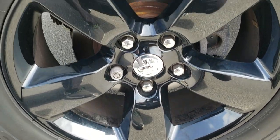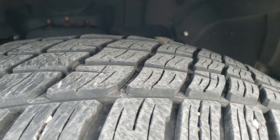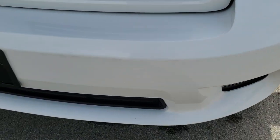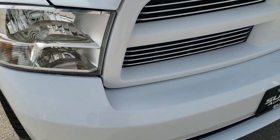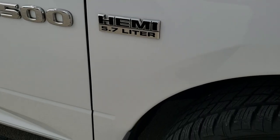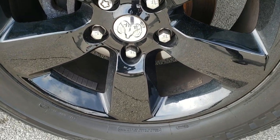It comes with the 20 inch painted alloy rims and it has Cooper Discoverer 275/60R20 tires with about 60 to 70% of the tread left on them — so good tread left on those tires. Front fender is in excellent shape. Headlight lenses are nice and clear. The sport package gives you the painted front bumper, factory fog lights, and the chrome trimmed grill. The hood is in excellent condition — didn't see any dents, dings, or bubbling on it. Passenger side fender is in nice shape as well, and the passenger side rim has no scuffs or scrapes on it.